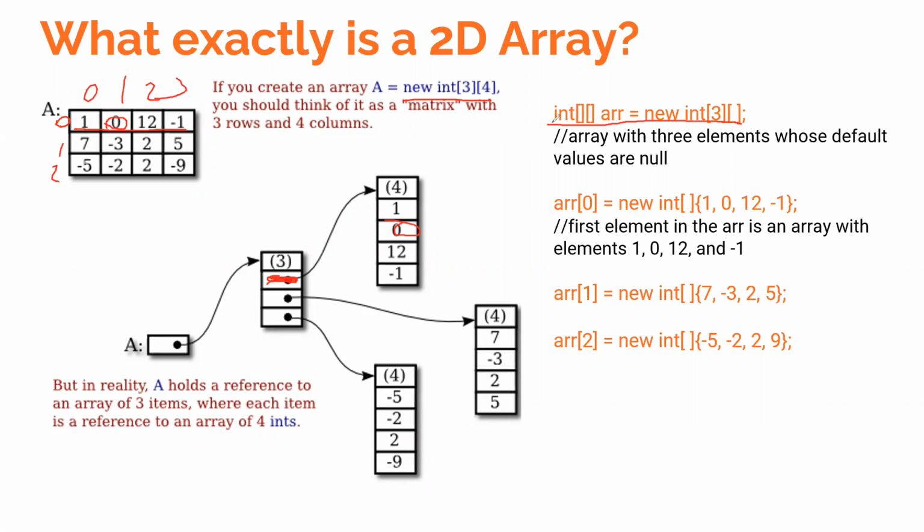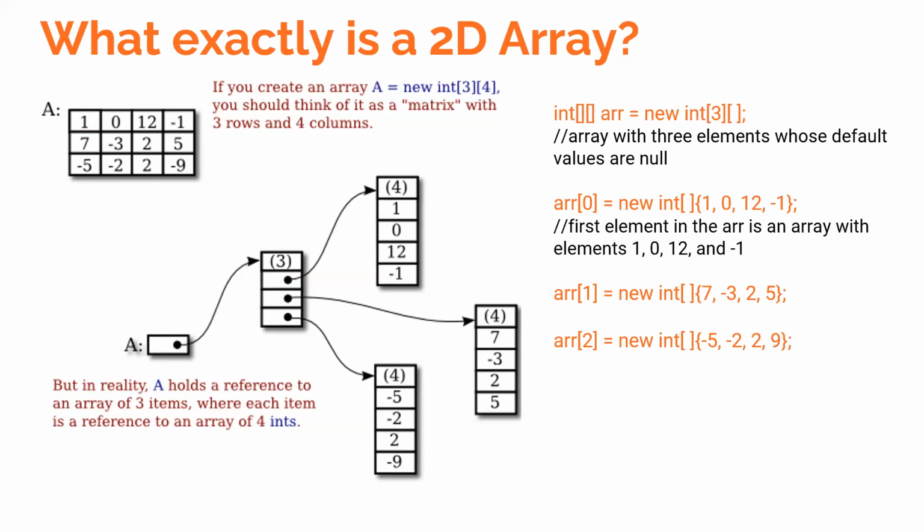And then we can have this as well. This is int AR is the new int 3. Like we were saying on the last slide, this just makes an array of length 3. You can also define it like this, where you're defining what the 0th element is. So saying row 0 is now equal to 1, 0, 12, negative 1. What that does is say our first array gets these values. And you can go one by one and initialize in this way, and that gives them the values rather than 0.